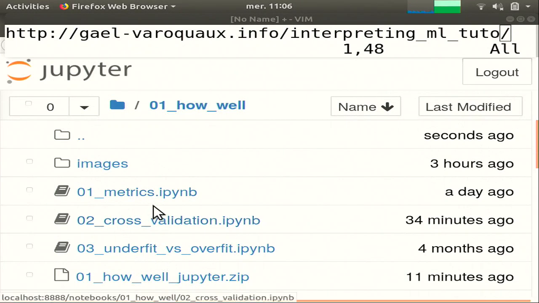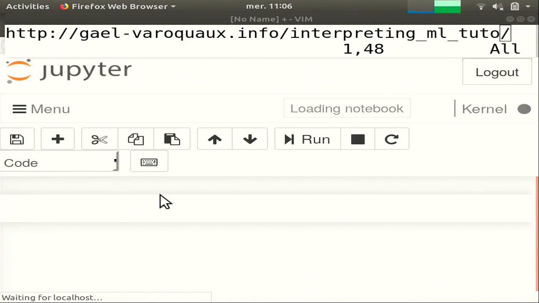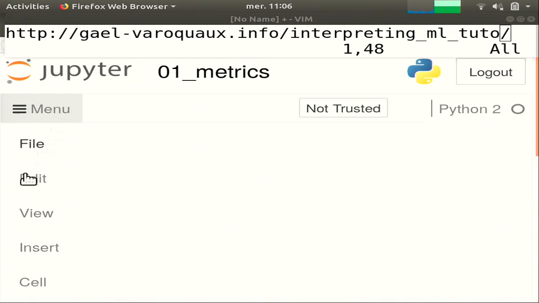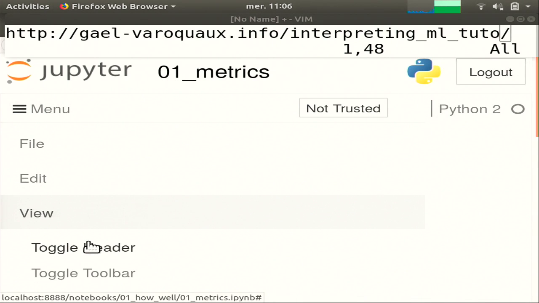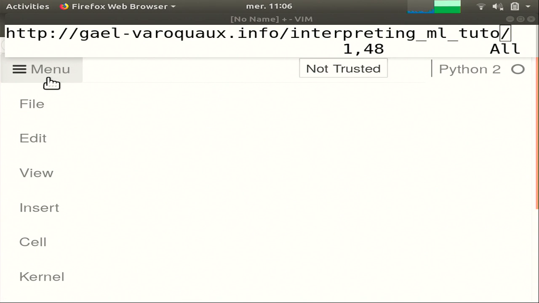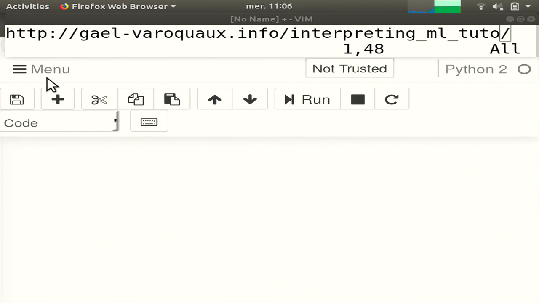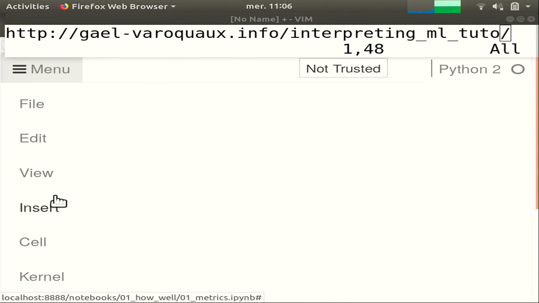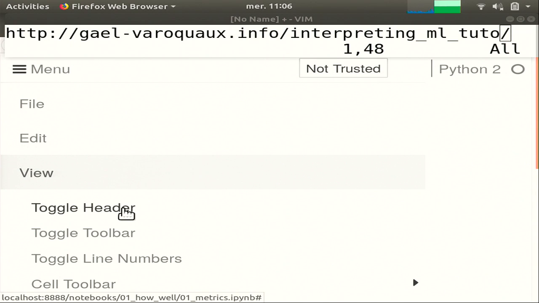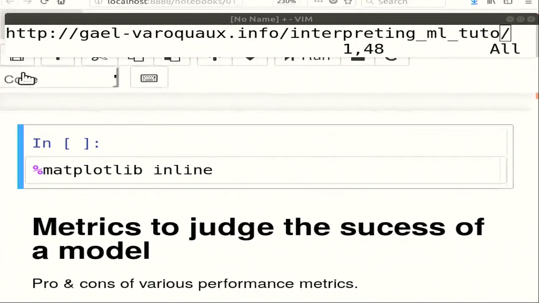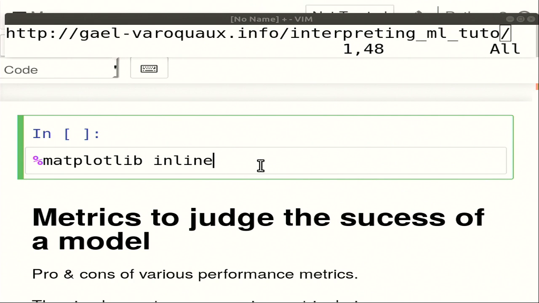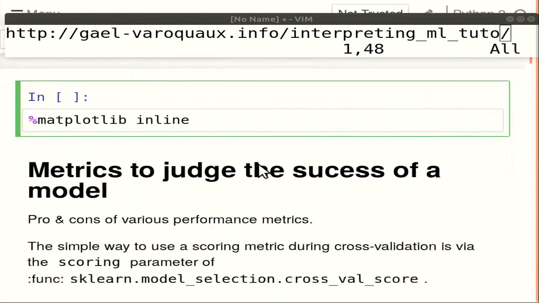And let me start the first notebook. Okay? And let me hide things to retrieve some real estate. Can I decrease the font a bit? Is this large enough at the back, Guillaume? With the screens, it's large enough. Okay, thank you.